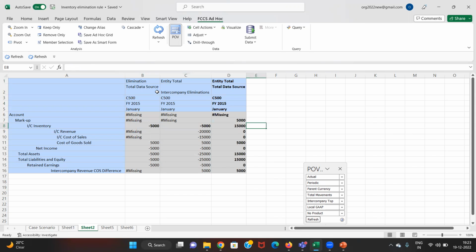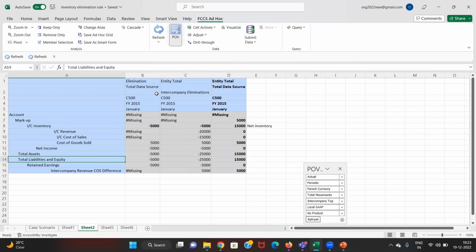So the net result is the net inventory, which is the correct inventory, since it contained the unrealized profit of 5,000. Now the right amount of inventory is showing under the balance sheet, as it ideally would have been shown had no intercompany transactions taken place. All the intercompany elimination transactions get eliminated here, and the net effect is 15,000 shown under net inventory.